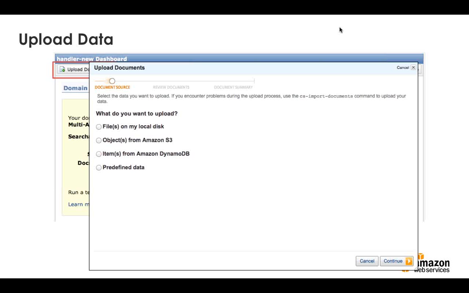A couple of things to say about this. The console itself is not really meant to be a heavy-duty data channel. So we've got this wizard in the console that helps you out just to get started and try things. In normal operation, what you would do is you would build a script that pulls data out of however many sources there are for that data. As we saw in the compound document, there may be multiple different sources. All of that data is put together into a single search document and then sent to your search domain via HTTP.